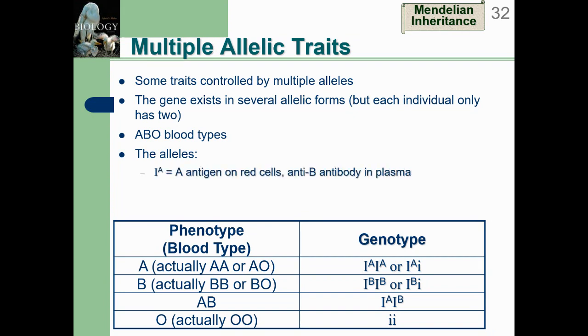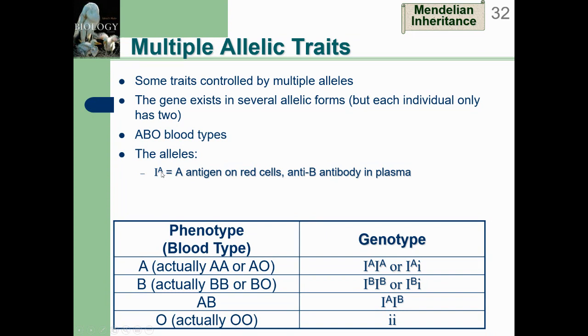Our possible alleles are the letters A, B, or O. A indicates that you have the A antigen on your red cells. Right? So you have anti-B antibody in your plasma. This means your antibodies, the things in your immune system that attack foreign bodies, attack B antigens on the surface of your red blood cells. So you have the A antigen. If you had a blood cell with B on it, it would get attacked. So you are A blood type.